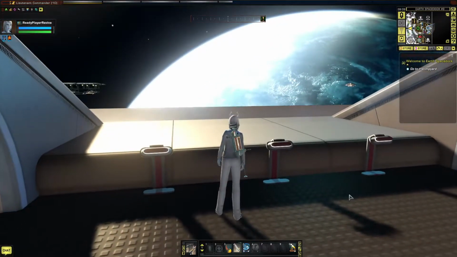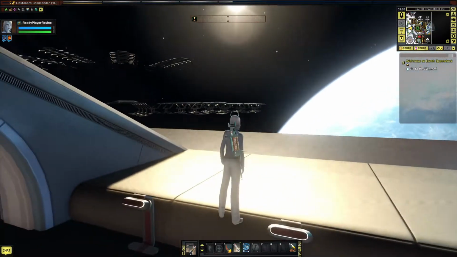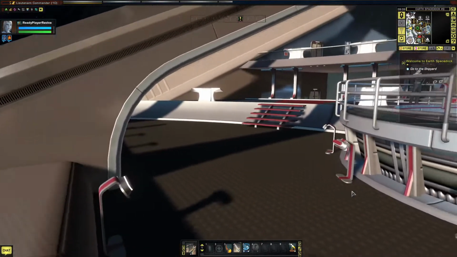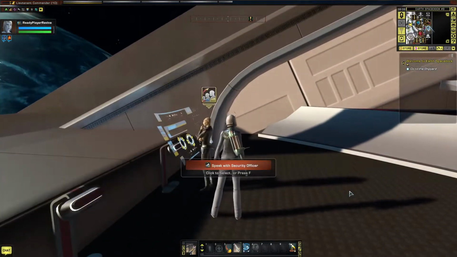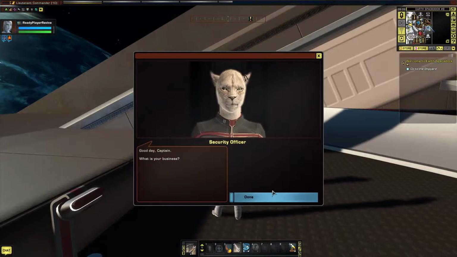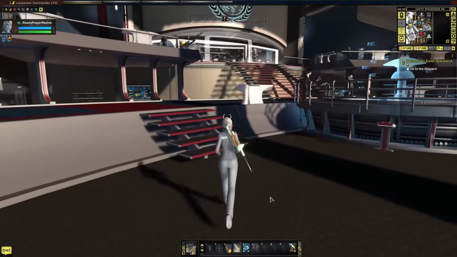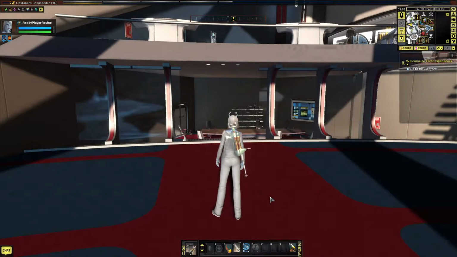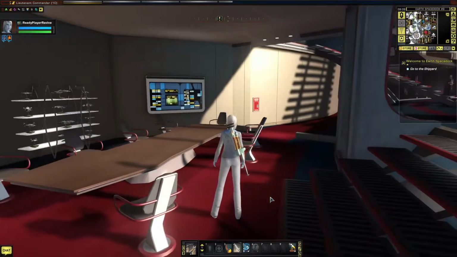And we have a gorgeous view of Earth below us, and some dry docks. Now, who else have we got down here? We have a security officer, which you can turn in tribbles that you capture. Or, if you have any prisoners, you can turn them in there. There's a meeting room.